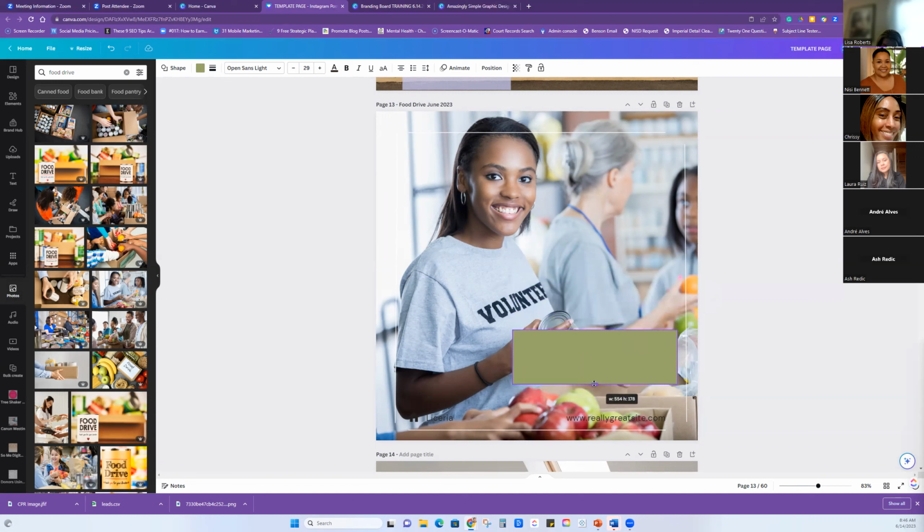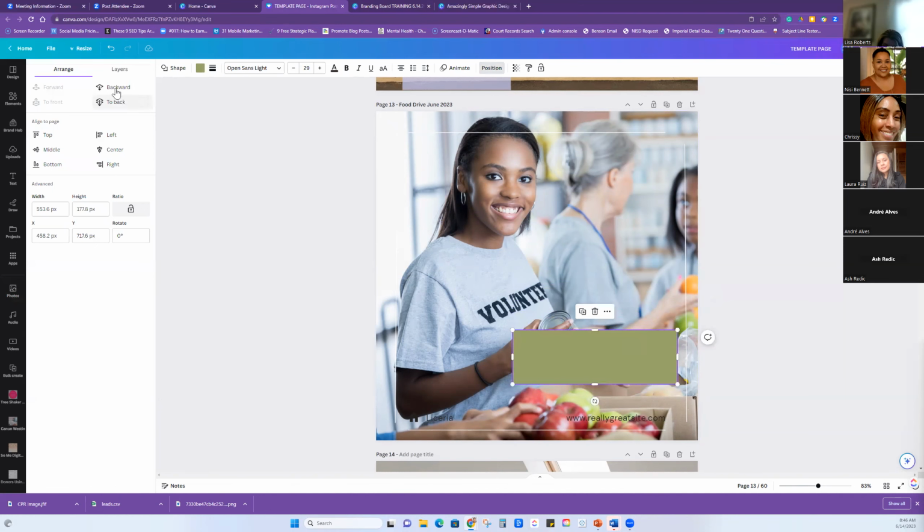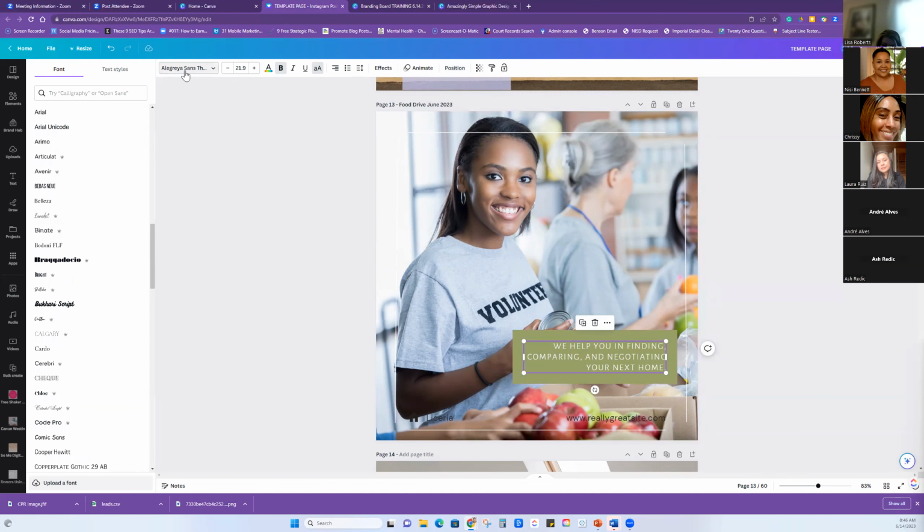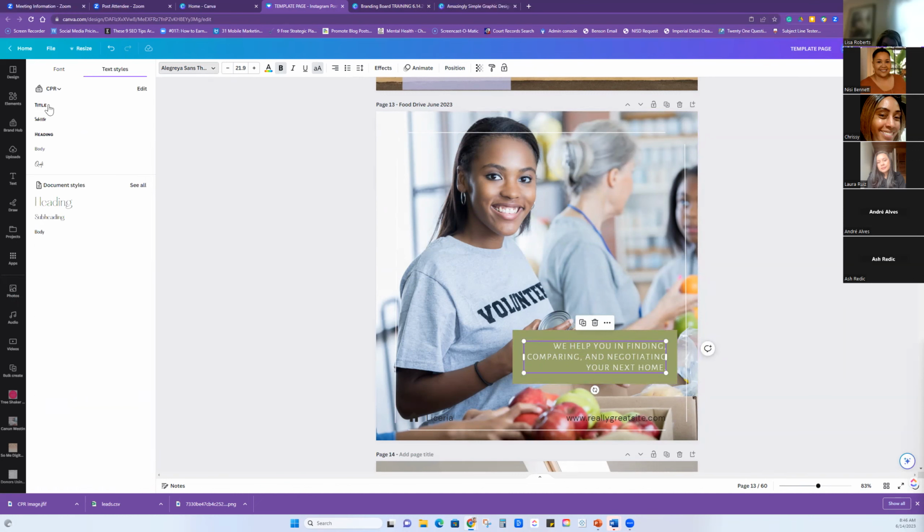And if you have layering that you need to take care of, you just go to where it says position, and you can move it back. And now I'm going to change the text. I'm going to go to my hub and use this one. Make it smaller. And I'm going to center it.